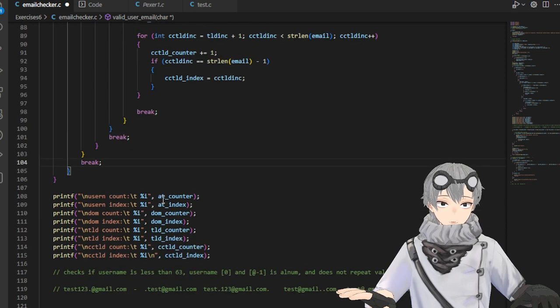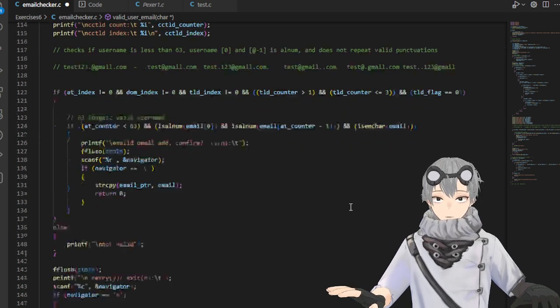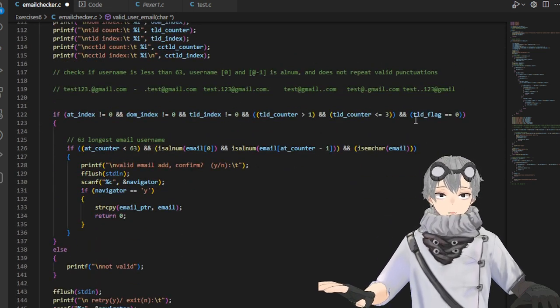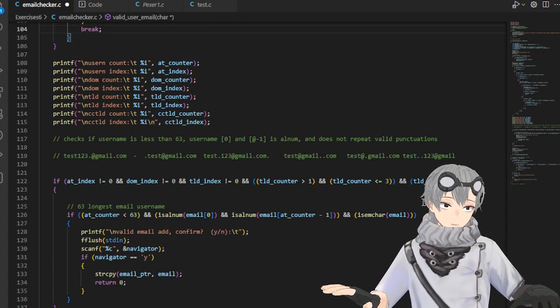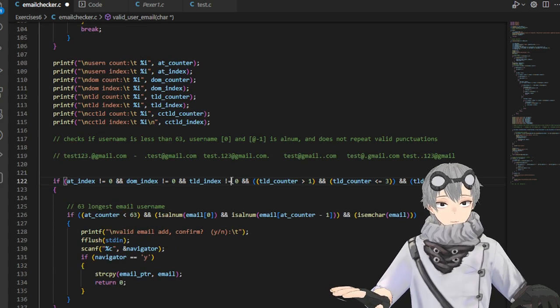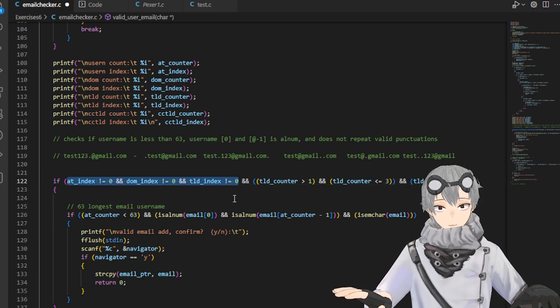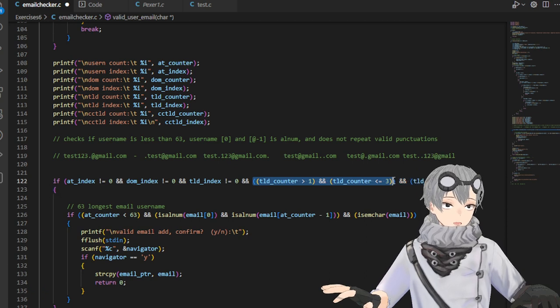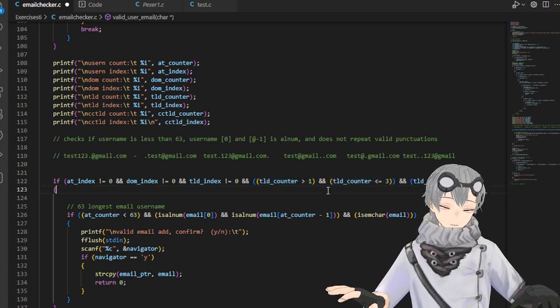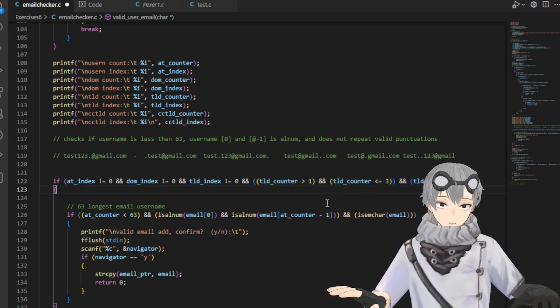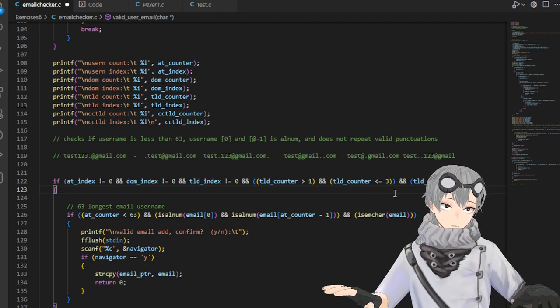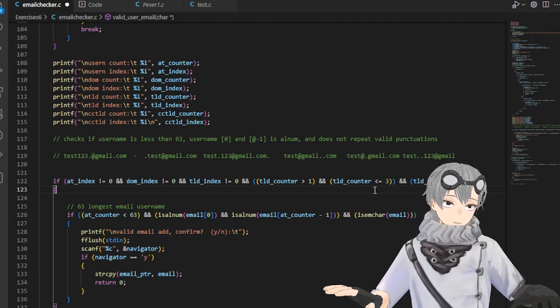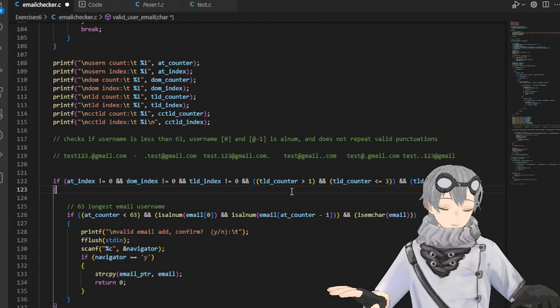Next thing would be the additional conditions. Before, we've only had this. This is part of the argument, the condition: TLD counter is greater than 1 and should be less than 3.